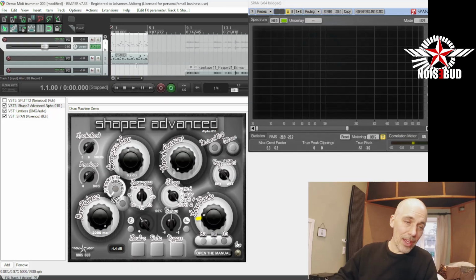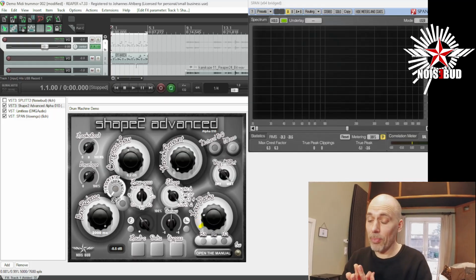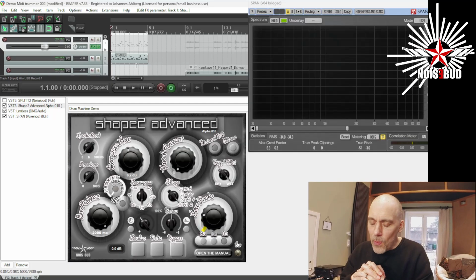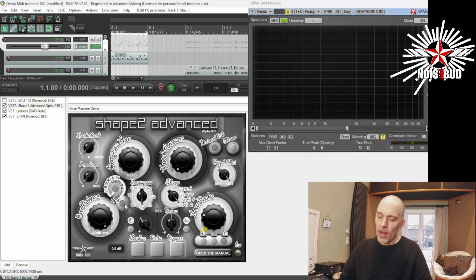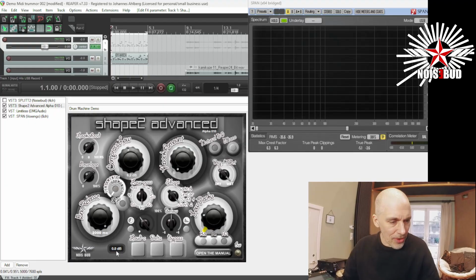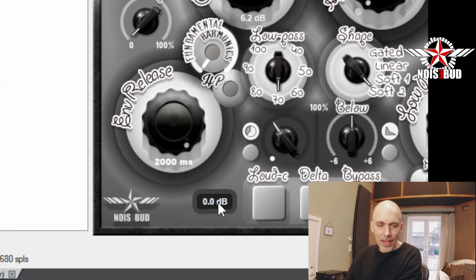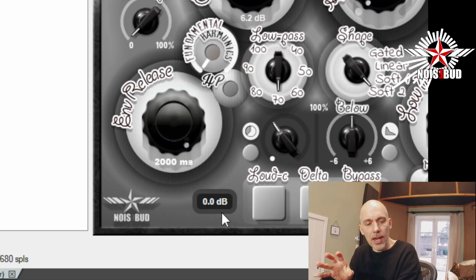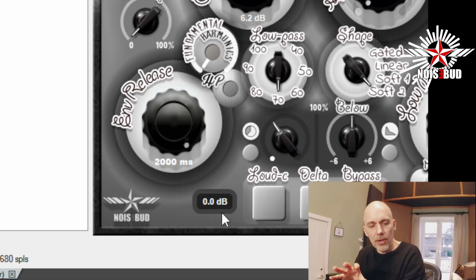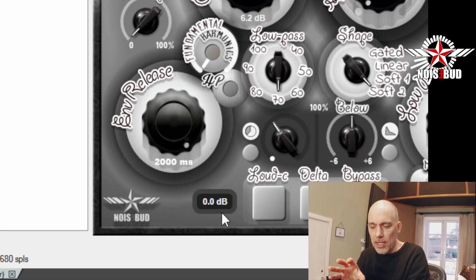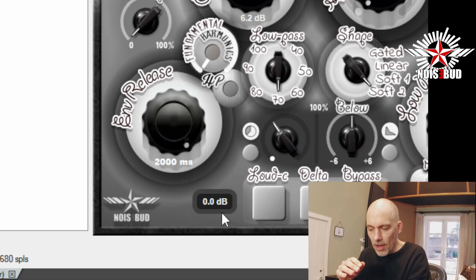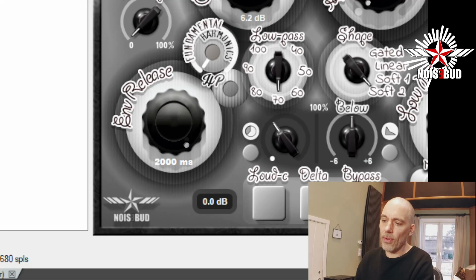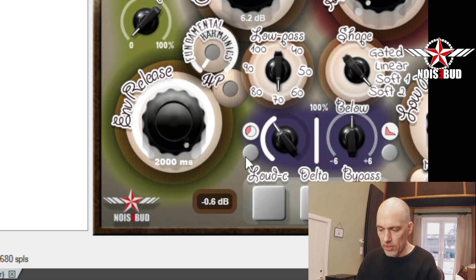If you're like me, and you really love low end, then you probably think that, oh, that sounds good, that's cool, let's keep that. However, I wouldn't keep that, because now we're going to talk a little bit about how you can use the loudness meter down here. This shows you how much perceived loudness you are gaining or losing by tweaking the low end. And right now with these settings, it feels full and warm and it sounds nice, but we're losing a lot of loudness. So let's hit play again and see how that looks.